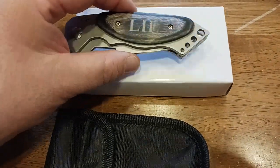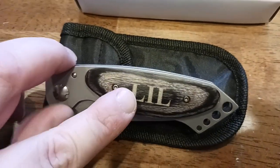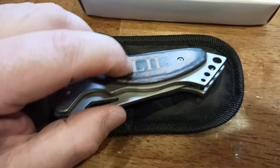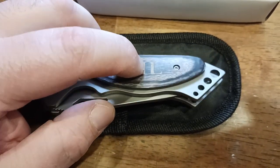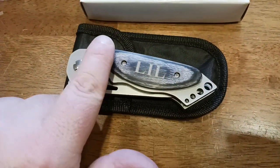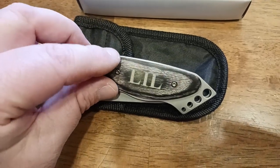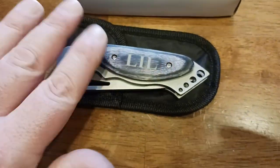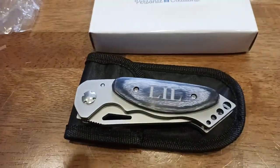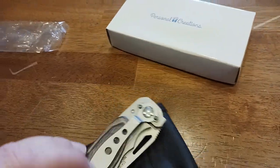Here is the knife itself — I ordered it in this color with these three engraved letters, and that's a really nice level of engraving work. What I might do is take some linseed oil over this; it does have a protective coating already, but I might apply some linseed oil regardless just to help with the preservation of the wood. Very well constructed — let me show you the back side.